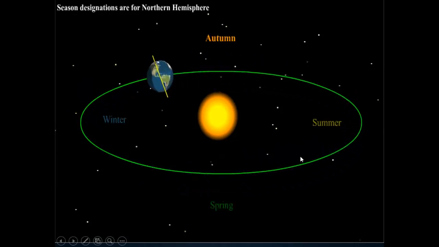And the part of the earth which is tilted away from the sun receives less light, so it is colder. It is winter in that part of the world. And when both the hemispheres of the earth get almost equal amounts of light from the sun, it is either spring or autumn.